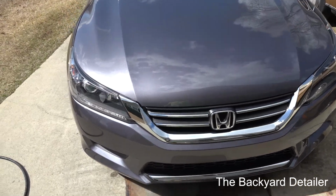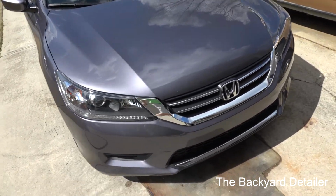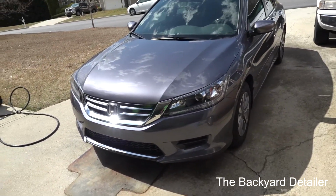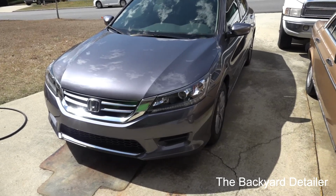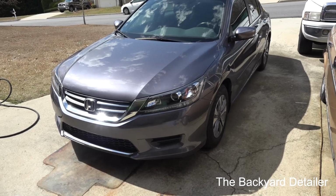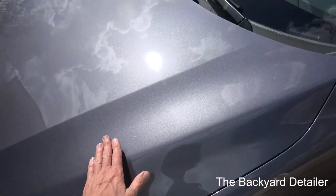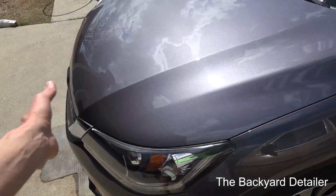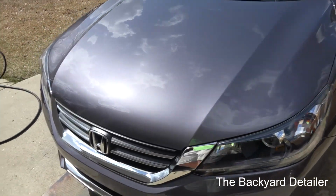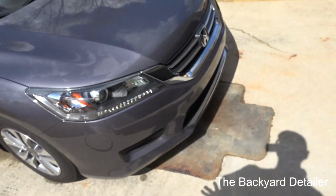Okay guys, so that in a nutshell is how I dry my car and pretty much any other car that I dry. Just remember that if you don't have a leaf blower or have access to one, you can also use one of the Metro Vacs. There's a variety of other devices that will blow air. If your paint is in good shape and the water beads well and it travels really quick on the surface as you blow the air, then you can do that. If not, then just start with the towels that I told you.